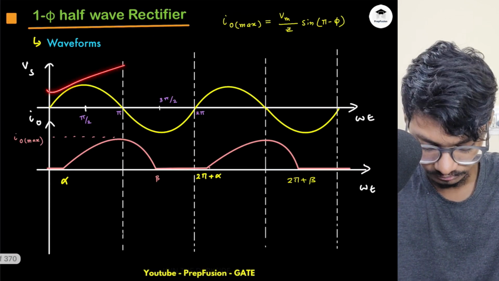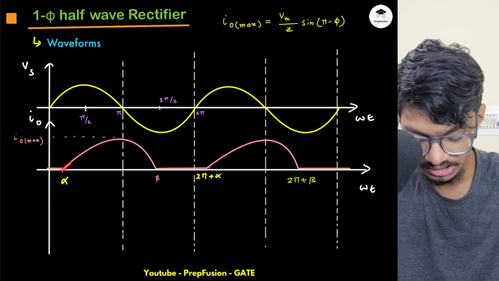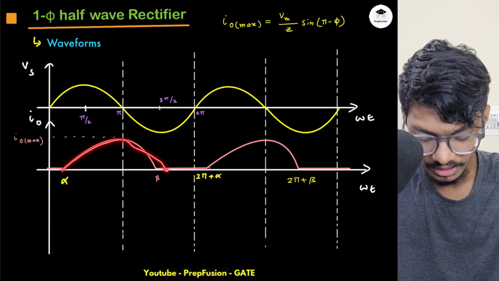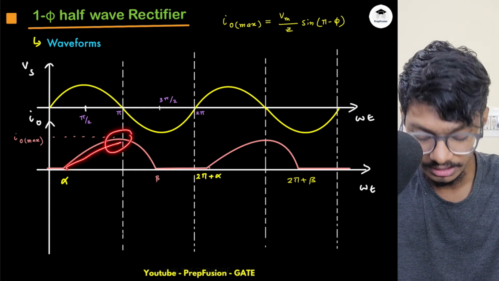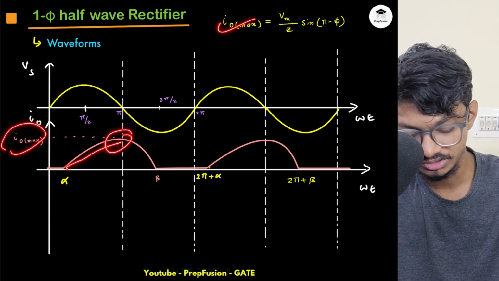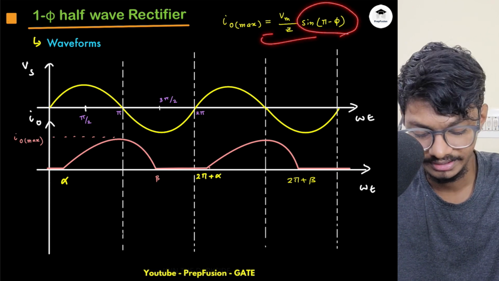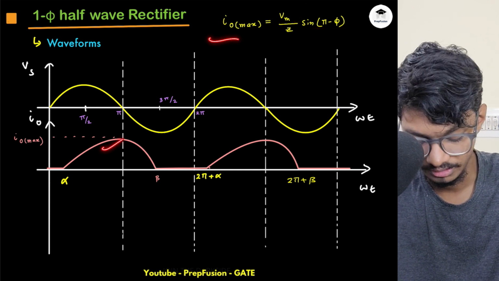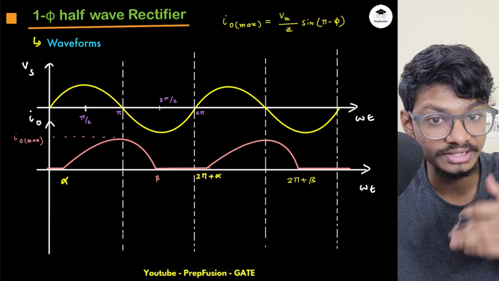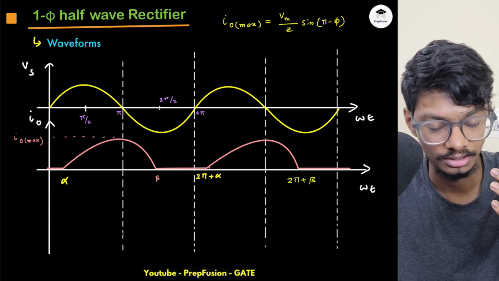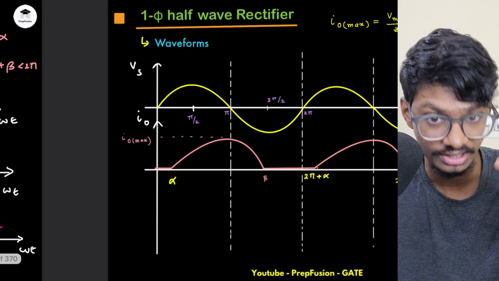What about the current? This is the supply voltage. The current also you can see is charging for more and discharging for less time. And obviously the peak current, Iomax, will be this value. Why? Because at omega t equals pi, this is my Iomax. At omega t equals pi, we get the maximum value of current, because after that the inductor discharges. As it discharges, obviously the current will reduce.